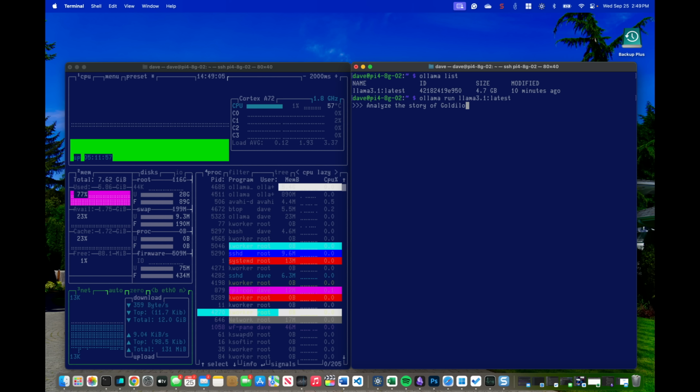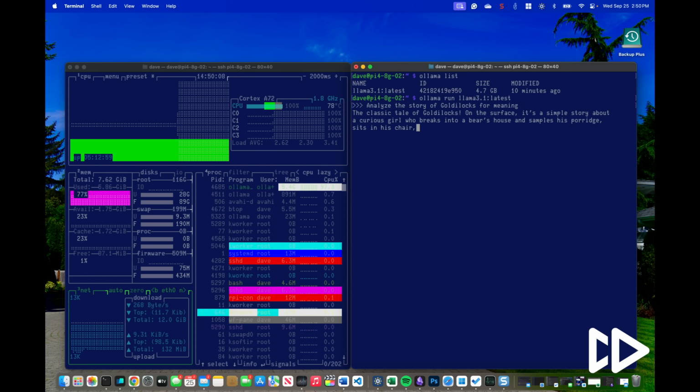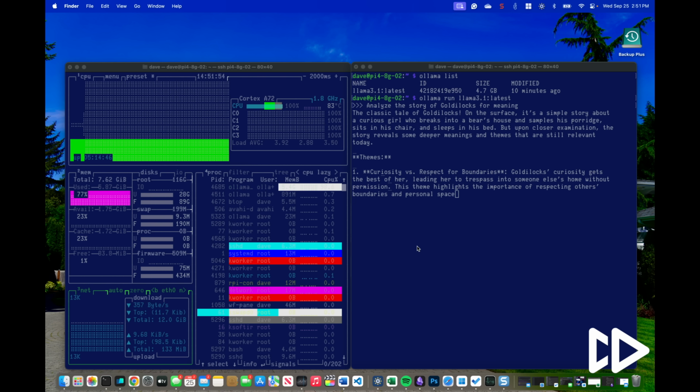I'll type in my "Analyze the Story of Goldilocks for Meeting" prompt, and we'll let the timer run about 12 seconds until it's done thinking about its answer. But as you can see, once it starts generating its answer, it's very, very slow. It's about 1 word a second, if that, maybe 1 word every 2 seconds. Nobody wants to watch it at that speed, so let's kick it into high gear and watch the CPU graphs as we actually let it produce its answer.